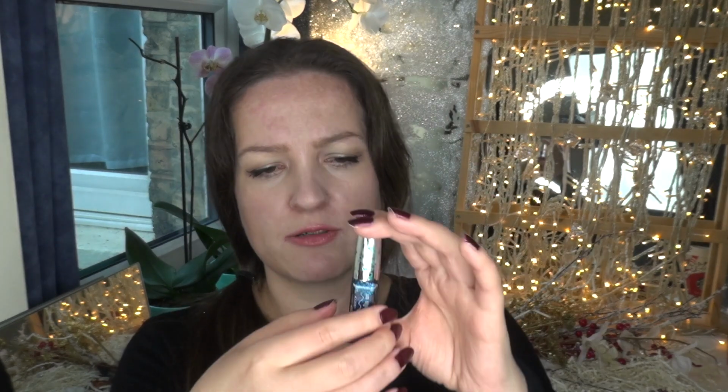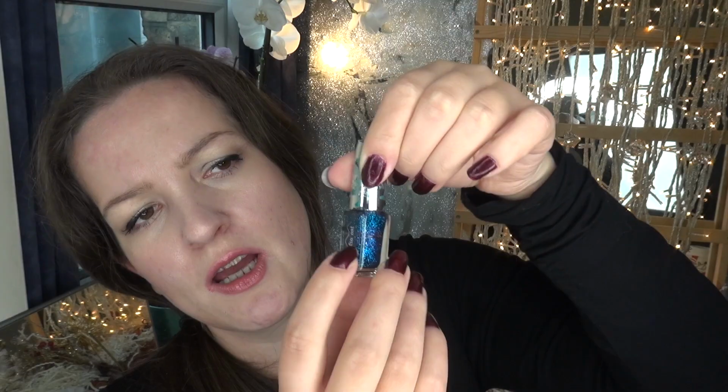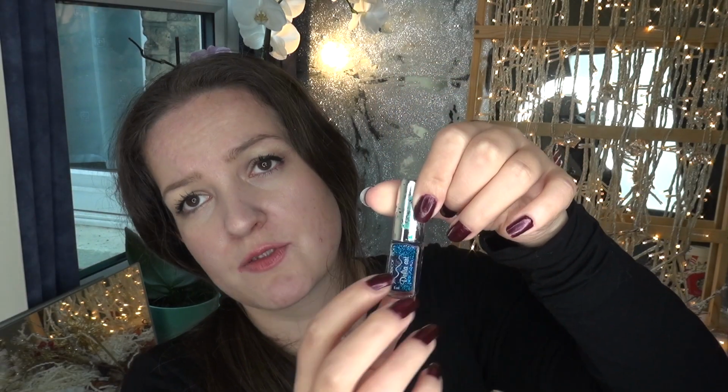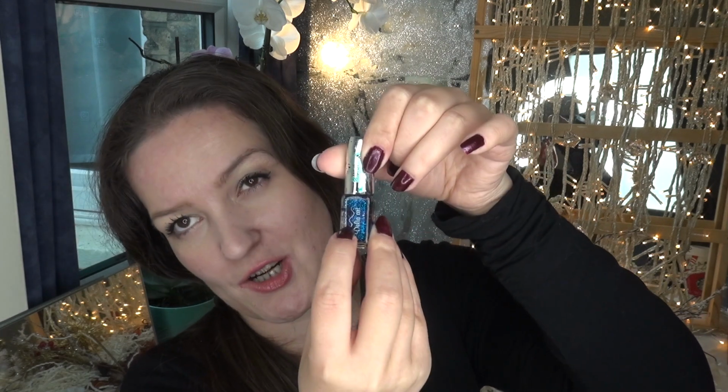And the third nail polish that I have is this Delia Art glitter nail polish. This one is a little bit tricky because there's a lot of product on the walls of the bottle, so I think that I have definitely made significant progress. I am somewhere here. The nail polish does not want to settle because, as I said, it's stuck to the walls of the bottle, but I was somewhere here before, now I'm somewhere here. So no doubt I will finish it in no time. I would probably be surprised if I have not finished this by the end of this month.